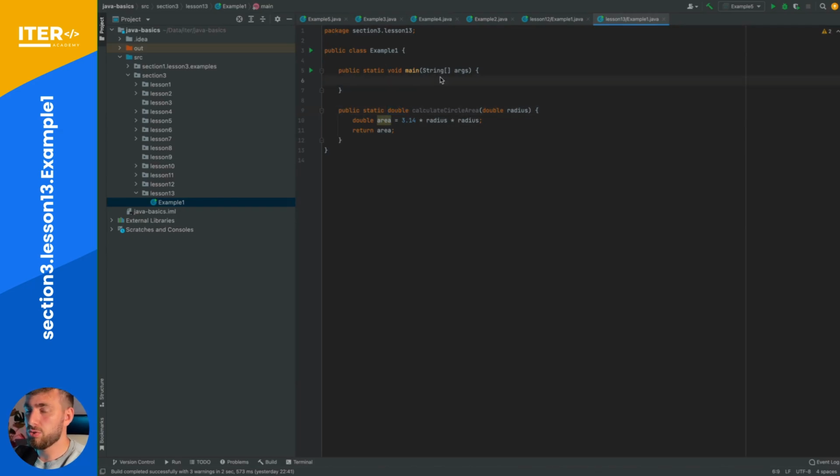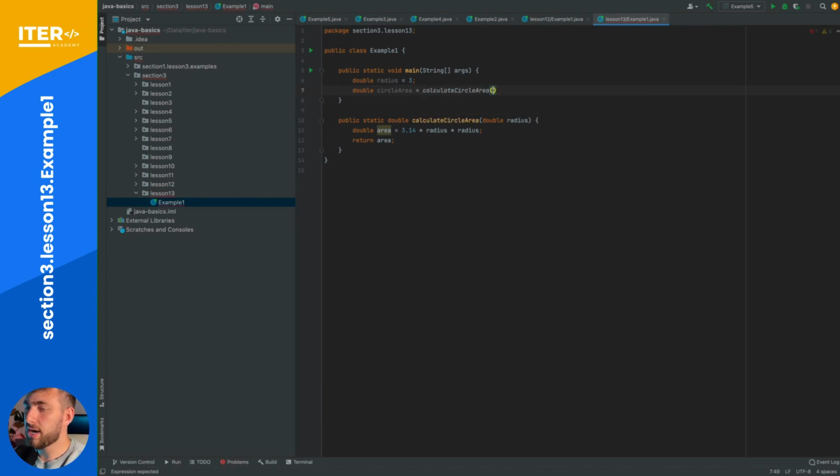Okay, so let's try to call the method and see the result. Let's define a double variable radius and assign the value of 3, for instance. And now let's calculate the circle area. Let's define a variable called circleArea, and we'll assign the following value.